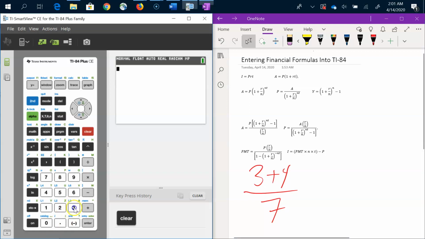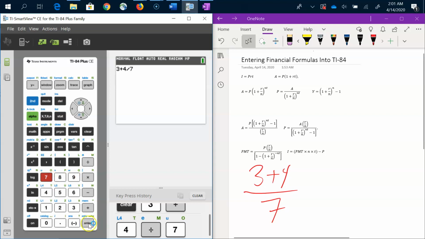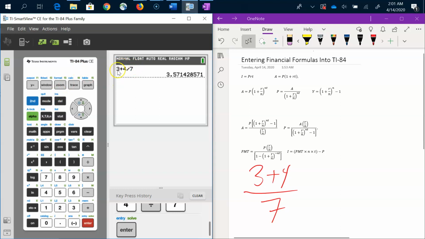So I'm going to go over to the calculator over here, and here's an example of doing this incorrectly. 3 plus 4 divided by 7. If I hit enter, it's going to give me 3.57, etc., and that's definitely not the number 1. So if you notice, what I did wrong is the calculator believes I'm taking the number 3 and then adding to the number 3 4/7. But the expression that I've got written here is 3 plus 4, that operation must occur first, and then you divide by 7. When you have a fraction bar, it implies that the numerator is protected by parentheses and the denominator is protected by parentheses.